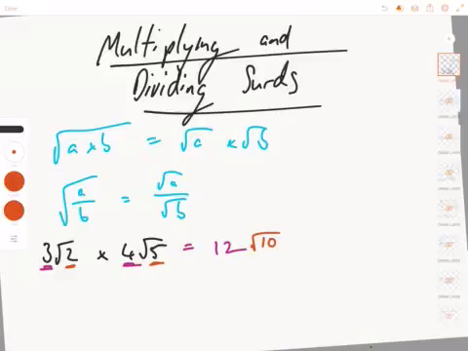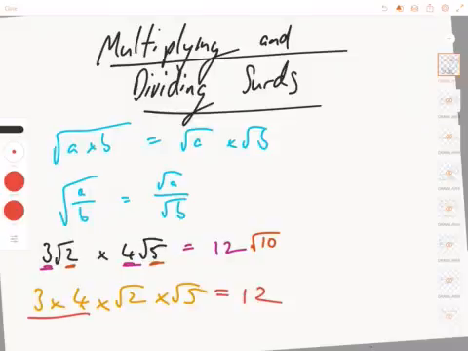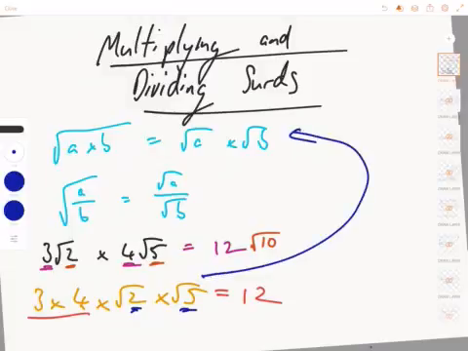Breaking down how it actually works. Order doesn't matter when you multiply. So what we can say, that sum we've just done is literally the same as doing 3 by 4, so the 3 and the 4, the constants out the front, by root 2 by root 5. So 3 by 4 to begin with at the front here, that's just 12 like we said. And then this 2 and this 5 here, that's the same as this rule here. So I can combine them under a square root sign. That's going to get me root 10. So that is multiplying in a nutshell.